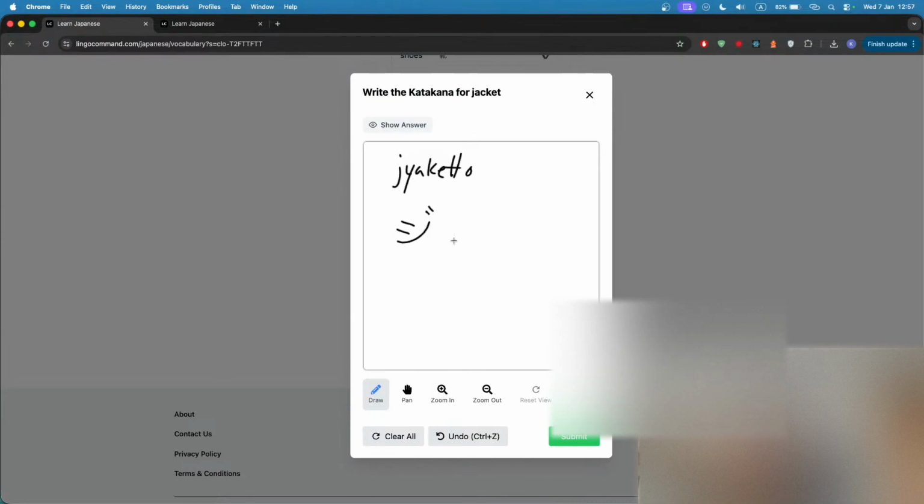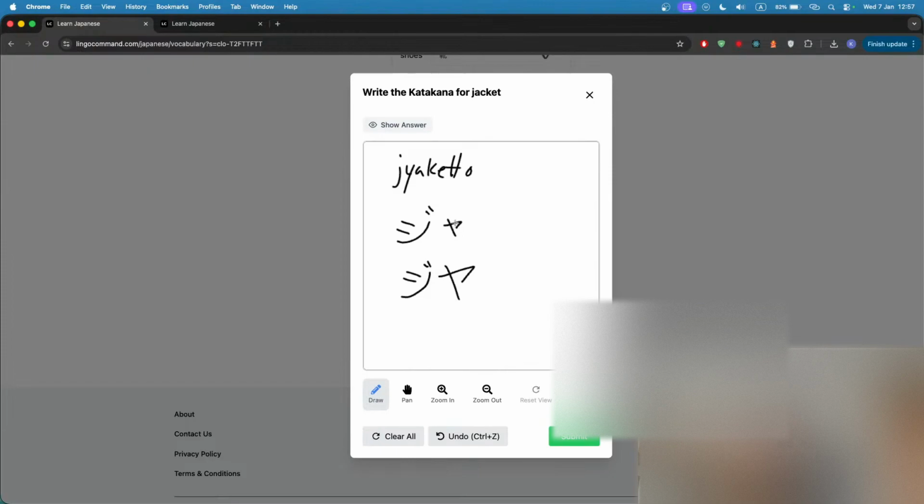So this is ji, and then this is ya. But this needs to be half size. And I'm going to explain why, just because I think it's very useful. So suppose that I write this. So this is ji, and then I write this full size like that. When you read this out loud, it's ji, ya.